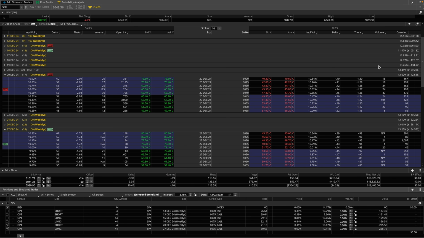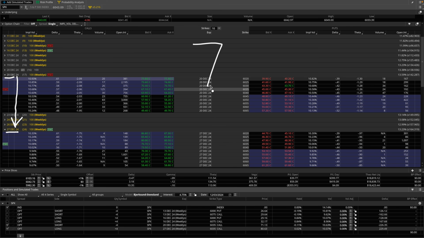That is generally going to be step 2 for myself. If step 1 is first and foremost paying attention to where is the VIX and deciding if I want to go at the money, out the money, up, or out the money, down, we can label that as step 1. Step 2 is trying to find expirations that have a decent volatility skew. I like to keep at least a 7-day term structure between my expirations. So in this case here, December 20th as the front month and December 27th as the back month. That is a 7-day separation between these expirations. Whenever I'm going with income spreads or at the money calendar spreads, that is my preferred distance between the two.